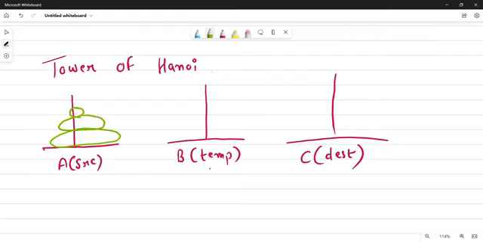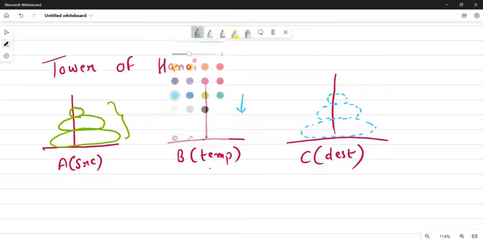Your task is to transfer these three plates from source to destination such that it also looks like this: the bigger one at the end, the middle one in the middle, and then the smaller one. It should look exactly like this. For transferring it, you can use this particular tower as a temporary place to store the plates. Clear?